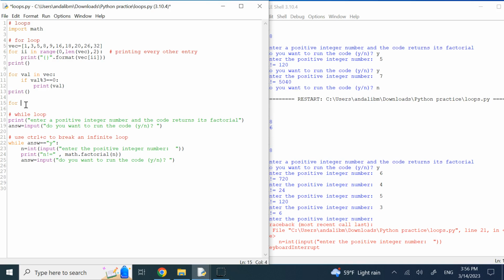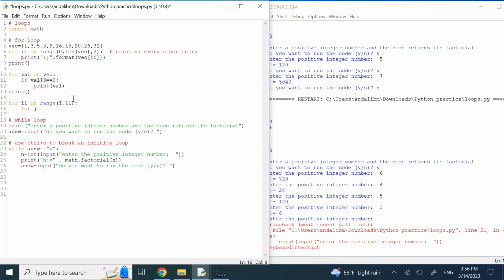So you say for I in a range, and you want to start at 1 and end up at 10. So you say from 1 to 11, right? Because you know always it's this number minus 1 that is going to be the last number, and the step is 1, so you don't need to show it. That's the default step.